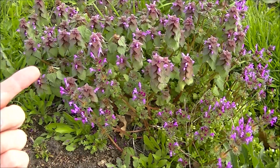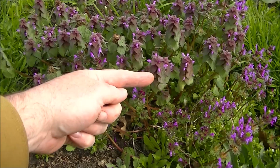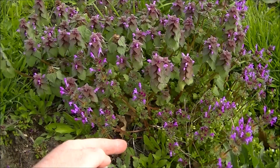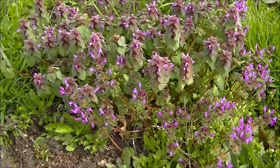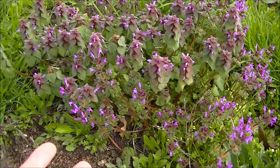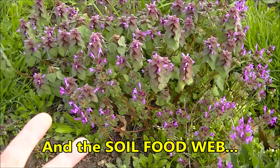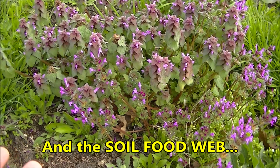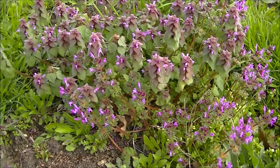Now what's nice about this, and how does it feed the soil? It takes carbon dioxide out of the atmosphere, which it's doing now, and pushing it back down into the soil, and then giving us oxygen from the plant. So it cleans our air. Plus it feeds the soil carbon, or a form of carbon, that stores it in the soil, that feeds the microbes, and also what it does, it also builds a soil, allowing more air to go in there because of the root system. All benefits of it.